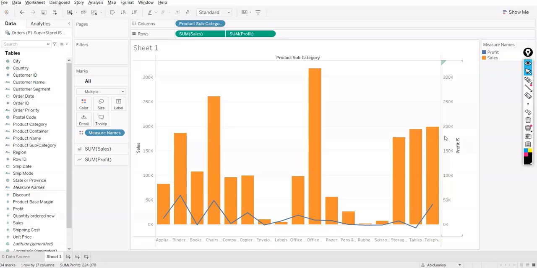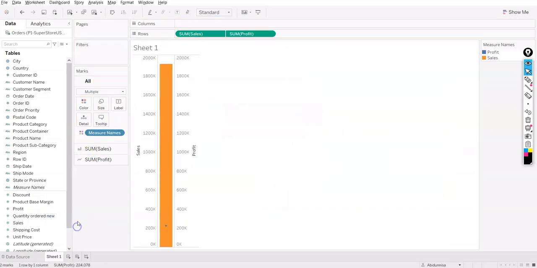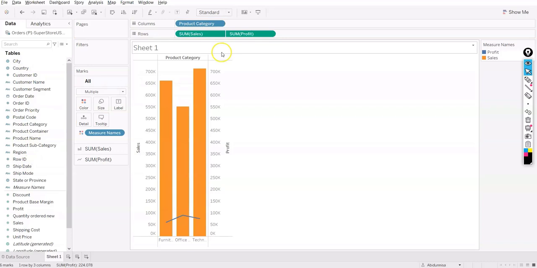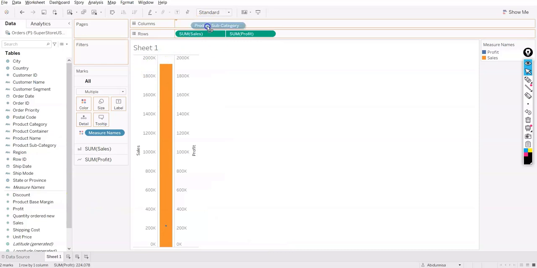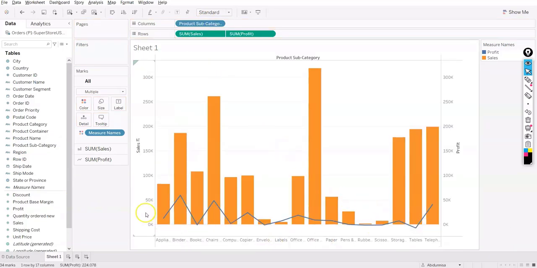So this kind of chart is basically used when you want to show the relationship between two variables. Now, what are the two variables I am trying to show relationship between? The sales and the profit. Here, I am showing the relationship between the sales and the profit. Sales and profit of what? Of these product subcategories. Now, suppose I remove this product subcategory and I just give product category, right, this is how it would look. Categories are few values, so that is the reason I took product subcategories, and this definitely looks much better.